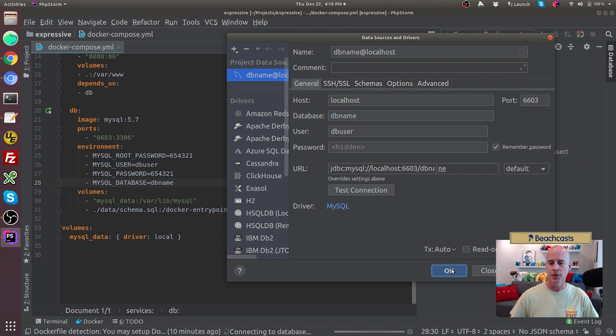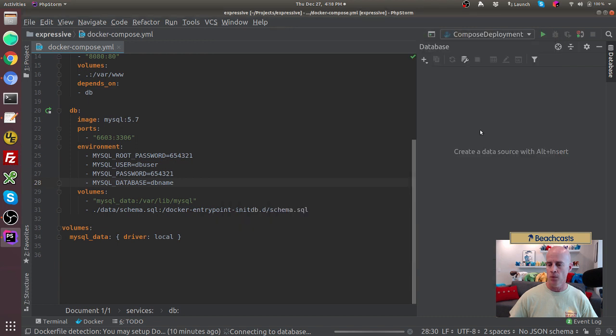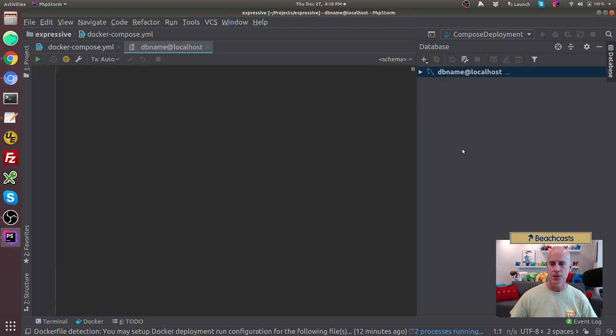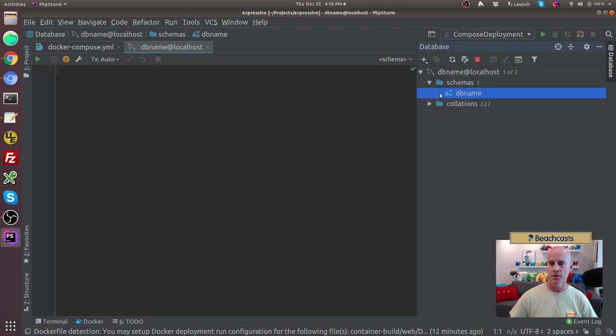And now once this screen refreshes in the panel, we'll see that I actually do have the database connection here. And I can go in and see the DB name is represented. Normally it would expand out and show me the table names. It's probably not showing me that because of the connection being a little bit slow. My computer is being highly used right now between recording and running the IDE.